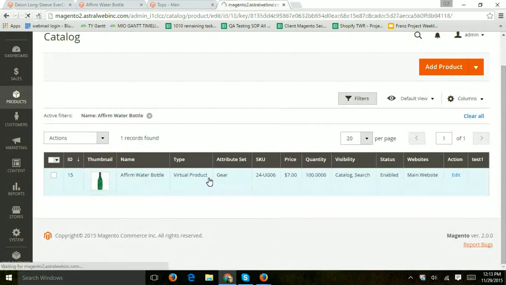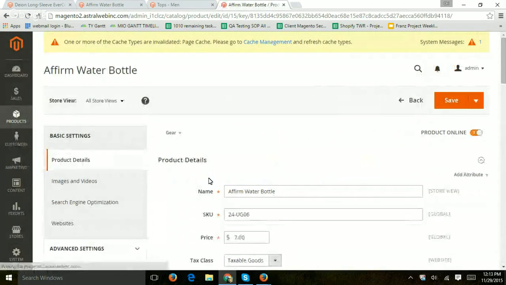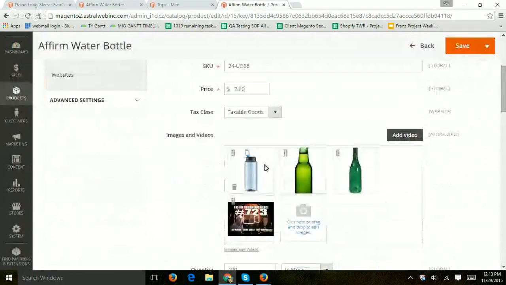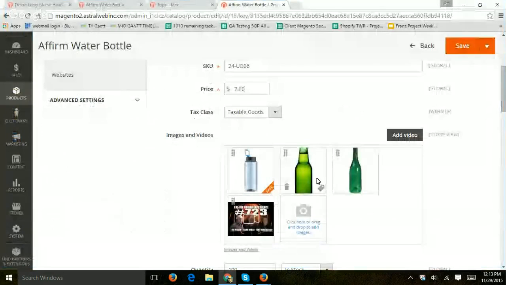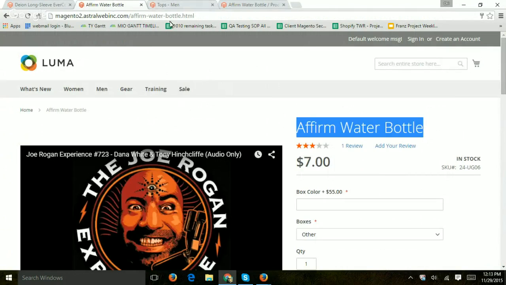Let's look at the actual detail of a product, okay? So name, SKU, price, of course. Is it taxable? Again, you may have different settings. Your images. So basically what you can do is just drag and drop or just click and select images from your computer. So what we did basically is we uploaded a few random images. And so what you have to do is for each image, or at least for some of the images, you have to tag and specify which of the images are the main images, the thumbnails, etc.